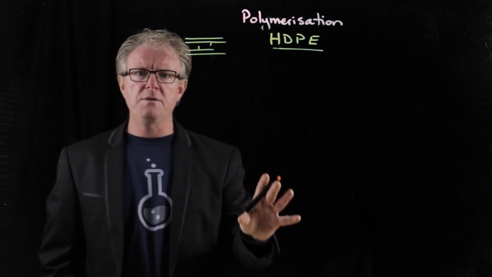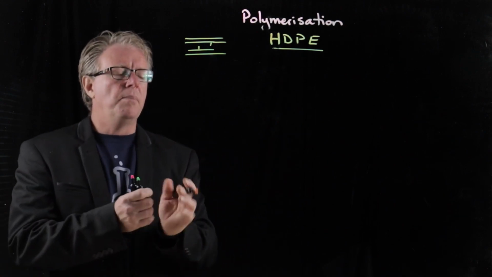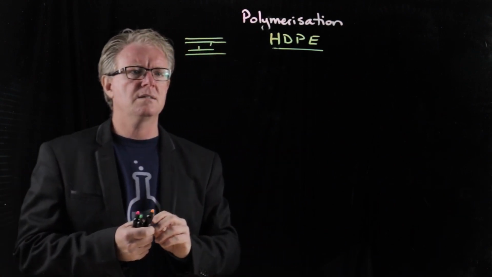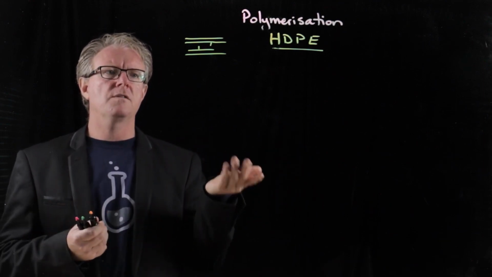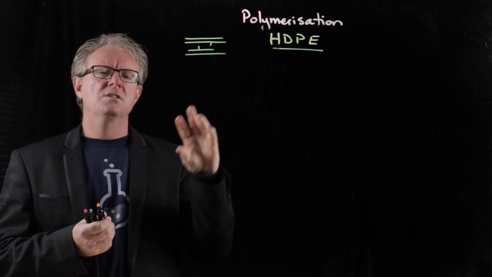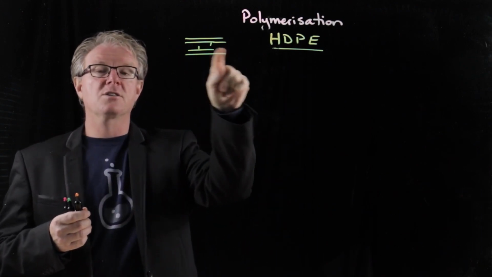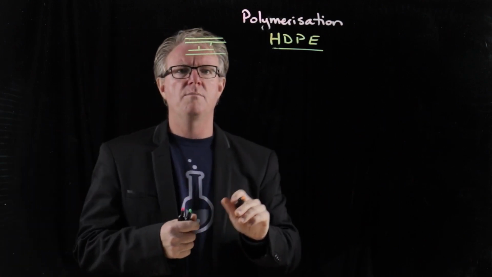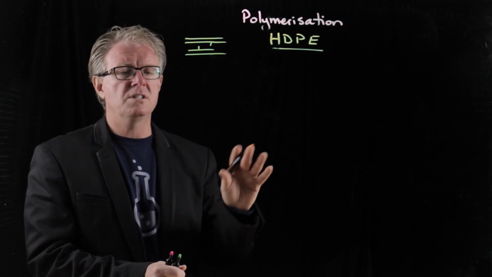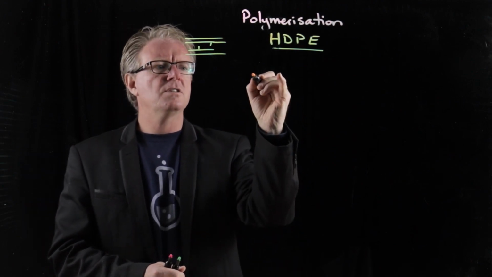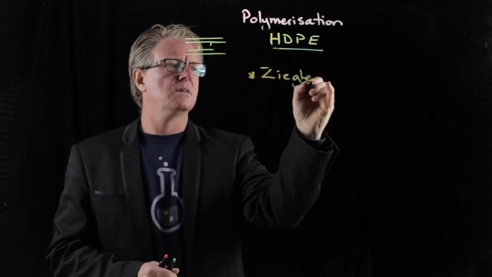So let's have a look very briefly. You don't have to go into much detail when we talk about high density polyethylene, but the purpose here is that we want to prevent backbiting. Okay, it was the backbiting that caused a lot of the side branches, so we want a process now that prevents a lot of backbiting and therefore predominantly gets longer chains. And we do that by using two main processes, and you don't need to remember formulas, you just have to remember the names. Okay, the first thing is that we can have a Ziegler-Natta catalyst.